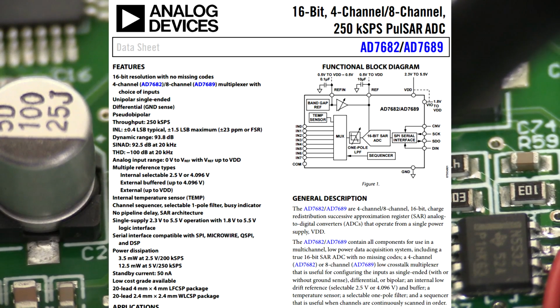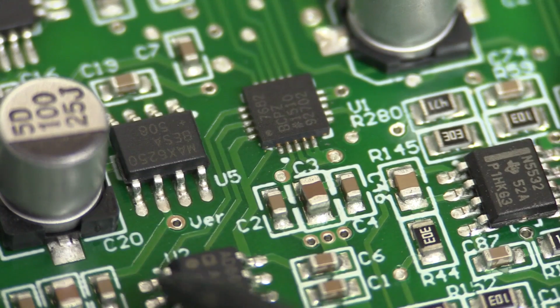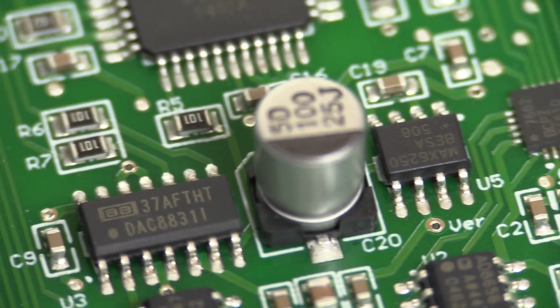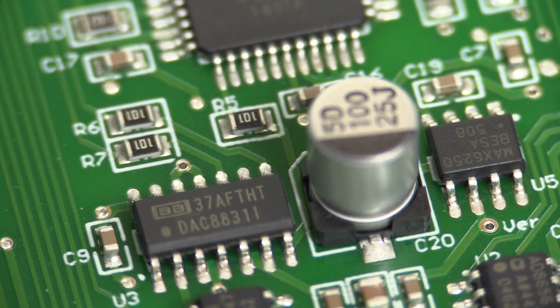That's an Analog Devices AD7682 Pulsar ADC. A 16-bit job and, yeah, a pretty decent converter. You can see right next to that there's the voltage reference. That's a Maxim 6250. Yeah, pretty common for this type of application. Good enough. And over from that, ta-da, there's our DAC. Look, good old Burr-Brown, love it.